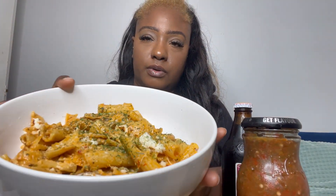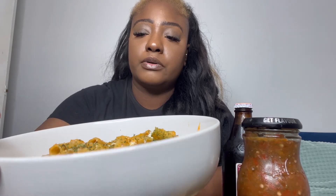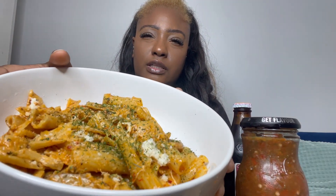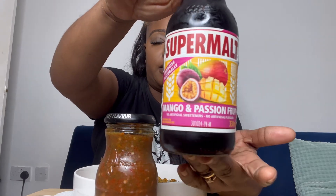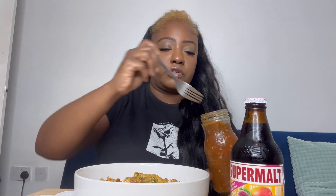So guys, I've got my food now — looks amazing. It doesn't have a name but it's supposed to be low carb. It's pasta — rigatoni — with mushrooms and stuff like that. And then I've made hot sauce again, brand new, I properly experimented this time. There's so much stuff in it but I know it's very good. And I've got a super malt — the one that everyone doesn't like but I love it.